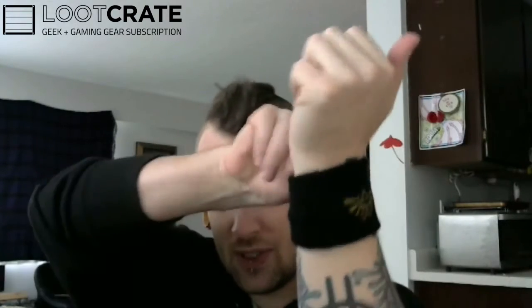The screwdriver parts are miniature — that is so good! I will attach that to all the things and be happy with it. As much as I always say I'm gonna wear wristbands to the gym and stuff, I hardly ever do, but this one I might have to change my mind. Sweet Legend of Zelda wristband! Look at that — that is some fine stitching on that! Some quality stuff right there! I like it a lot!